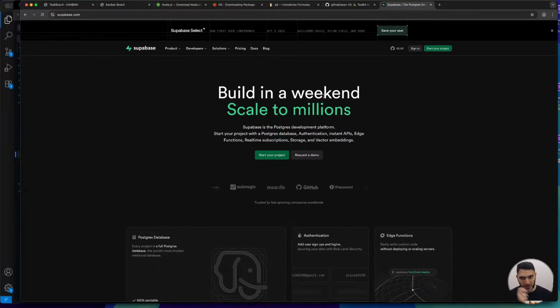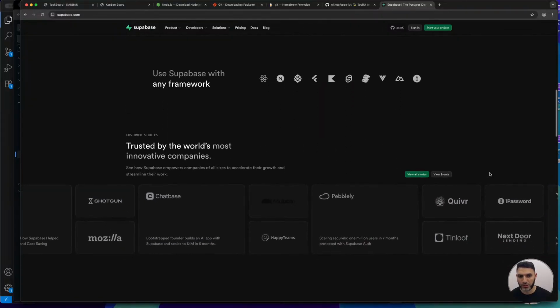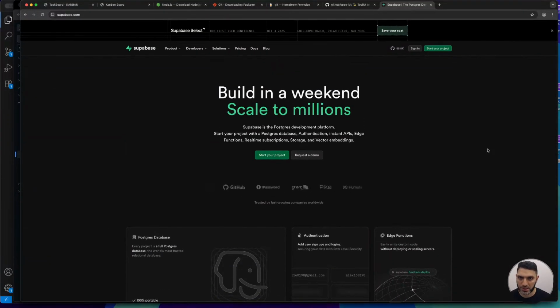If you, I mean, you will need to sign up for a free account, so you can just say, okay, I'm new here. I'm going to start a new project. It will be free. You can have up to 2 projects running, and every project will have its own database and storage and functionality and whatnot, which is fine, right? You will spend a lot of time in the Supabase configuration, right?